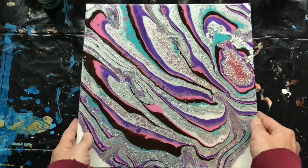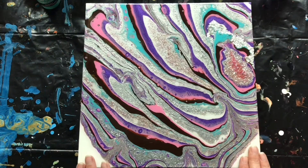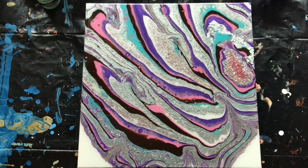Anyways, the reason I'm showing this to you is because the person who bought this painting from me came to the conclusion that she wanted another one. She wanted a sister painting. So it's going to be a first for me to do a two-piece painting, not together, not at the same time. So I'm a little bit anxious.